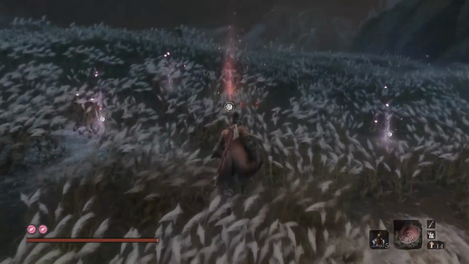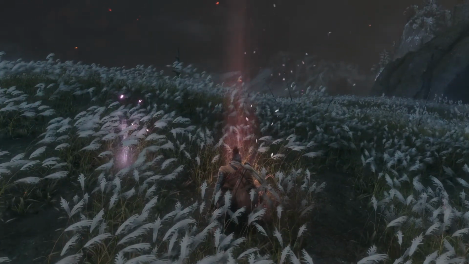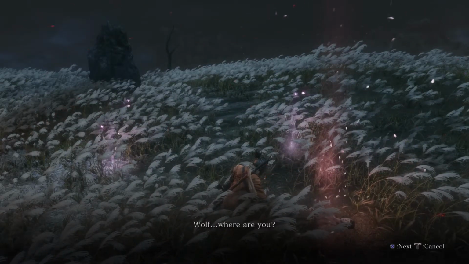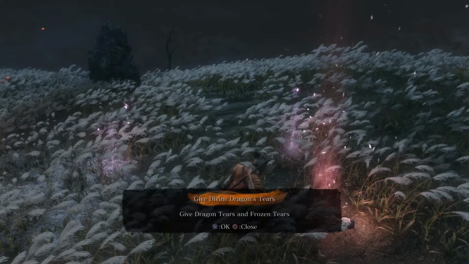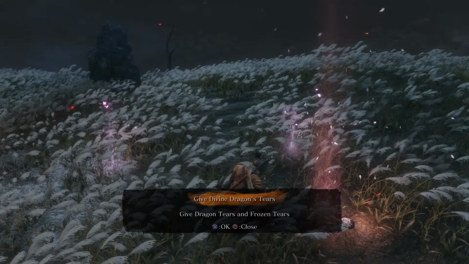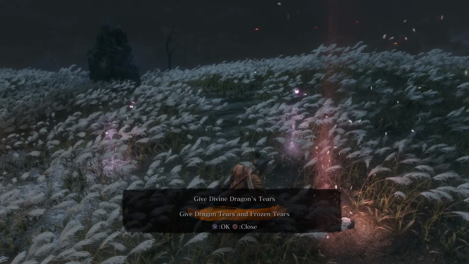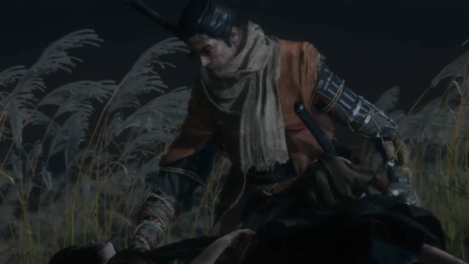So we're going to go back to Kuro. Wolf, where are you? Alright, so this is the point where you can either just give him the Dragon Tears and get the regular ending, or you can give him the Dragon Tears and the Frozen Tears, which is what we're going to do, and I'll let the ending play out.